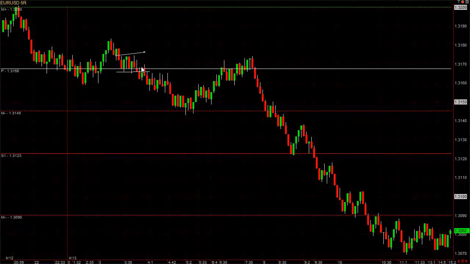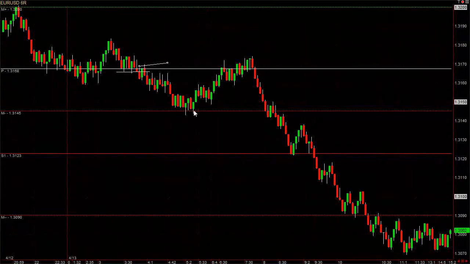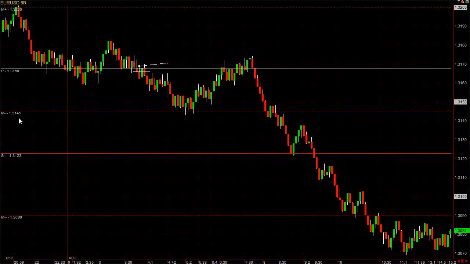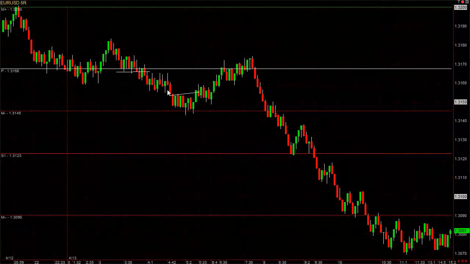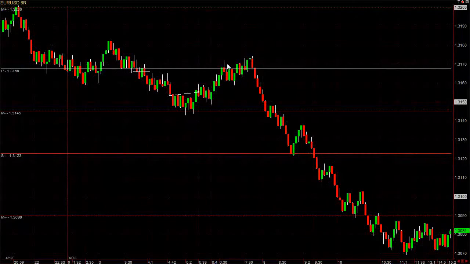If you did sell this right here, it's kind of going down. You move your stop in half. It goes down again. It's finding clear support here. I probably would exit half my trade at 45, about a 20 pip profit on the first half, and I put my stop right above this little rectangle pattern here. And then it came back up to the pivot.